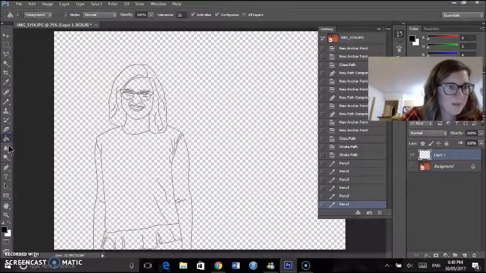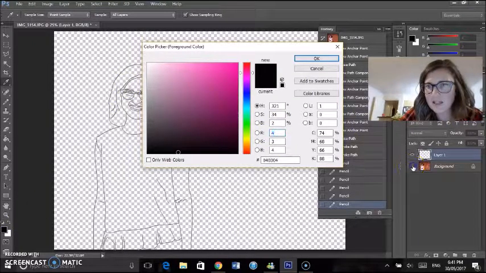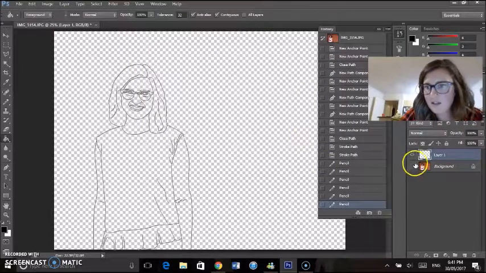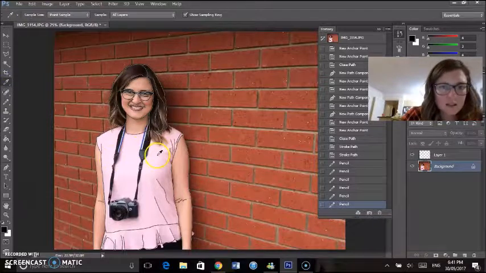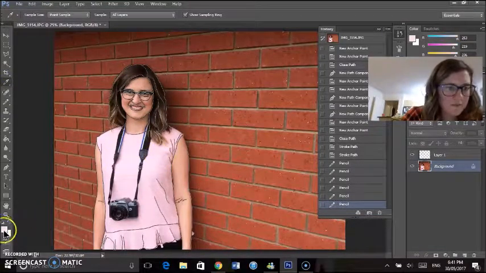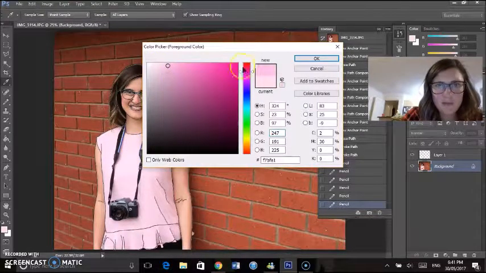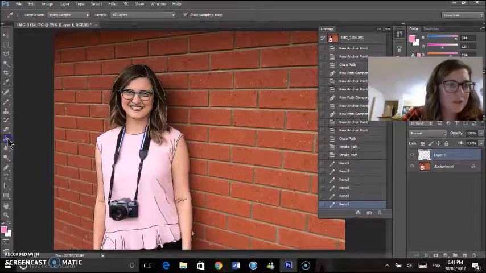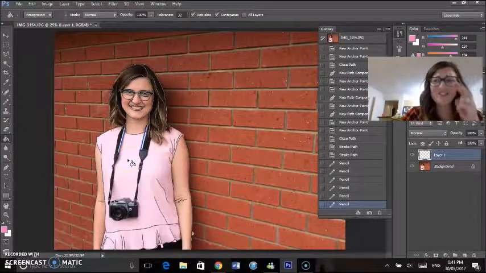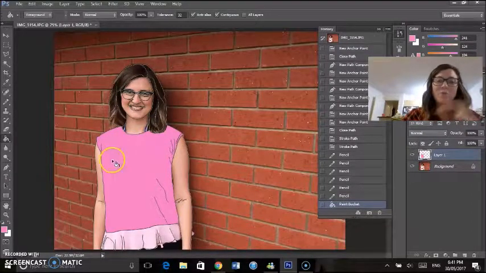So I'm going to go back to my paint bucket tool, my color selection, and we want to get that pink back again. So I cancel out of that, bring in my image, get my pipette, and click anywhere in there, and like I said, I wanted a bit more pink. Just, yeah, that's good. We want it nice and bright. And now I want it on layer 1, which is good. Use my paint bucket and hopefully, fingers crossed, there we go. So that time it's just filled in the t-shirt, which is what I wanted it to do.